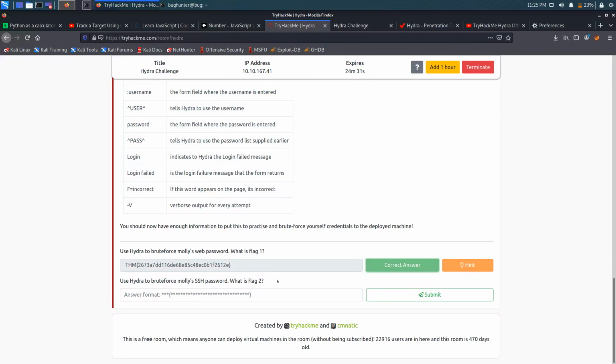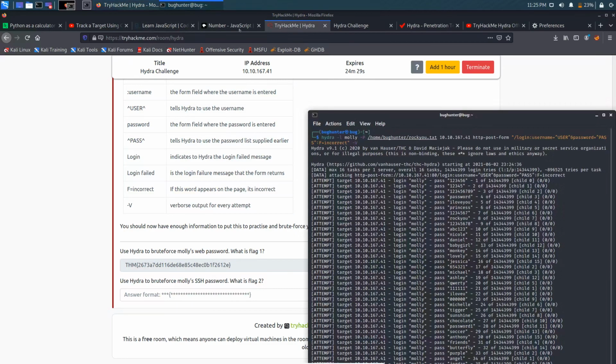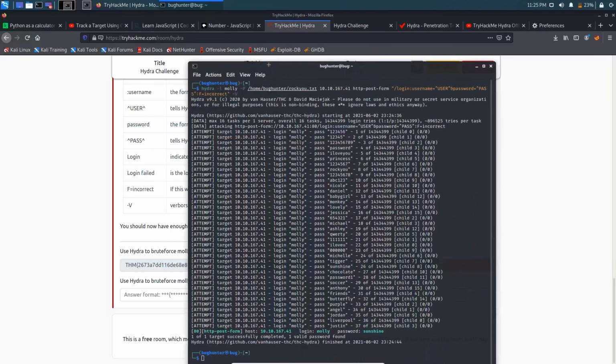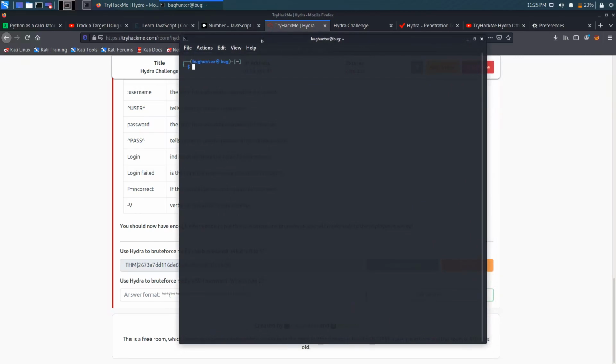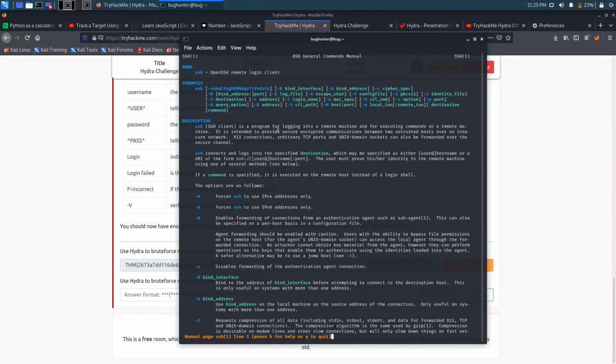What is flag 2? For this, you must know what SSH is. We can go ahead and clear that. If you do not, you can always go to the man pages of SSH, which give you a brief description of the tool and how you can possibly use it. From reading here, the SSH client is a program for logging into a remote machine and for executing commands on a remote machine.